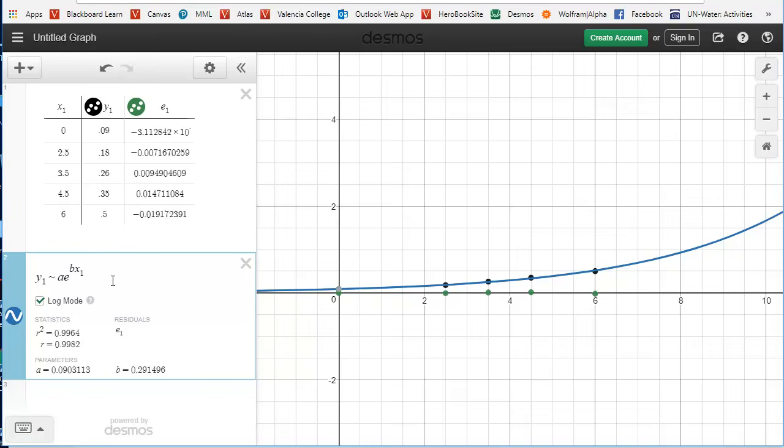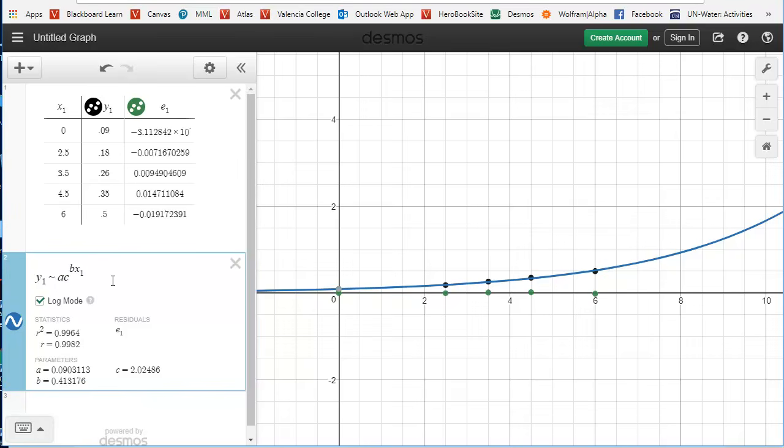Now, if I wanted to, let me come back here and change this. Let's call this base the letter c. So I'm telling the calculator, find the best base for me. Notice that the base it chose was 2.02, so it's not that close to 2.718. Because I changed this base to let it find it for me, these values slightly change as well. We should see the residuals be even better. Well, it looks like they're pretty close to the same. Here's typically what happens with Desmos: we only have a specific set of decimal accuracy, and the difficulty sometimes can be getting more accuracy, and at the moment there's no way to change that accuracy.